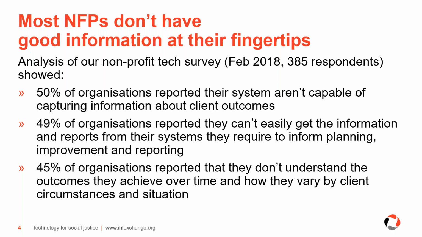49% of organisations reported they can't easily get the information and reports from their systems they require to inform planning, improvement and reporting. And again, a similar amount, 45% of organisations report that they don't understand the outcomes they achieve over time, nor how they vary by client circumstances and situation. And for us, being able to answer these questions is really important to helping the organisation think about what information is valuable, and also about whether they are making the biggest possible impact for their activities and their funding that they can.